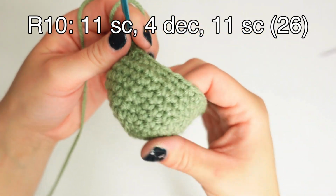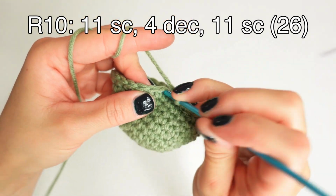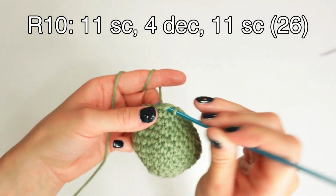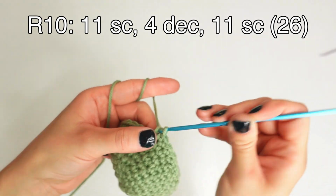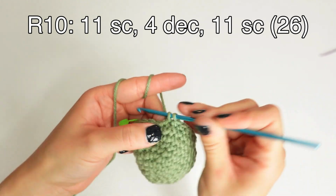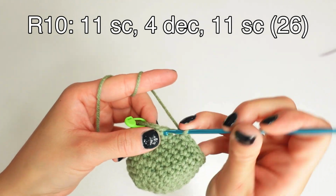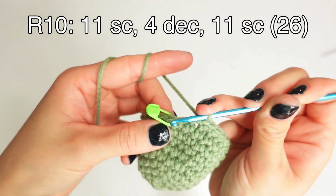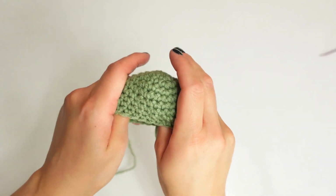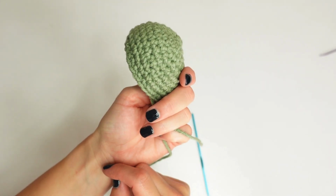And now we are going to do 11 more single crochets to get back to the stitch marker. As you can see, the decreases really shape out the mouth of the T-Rex. So we're going to have 26 stitches at the end of this round. You can see the head taking shape here.